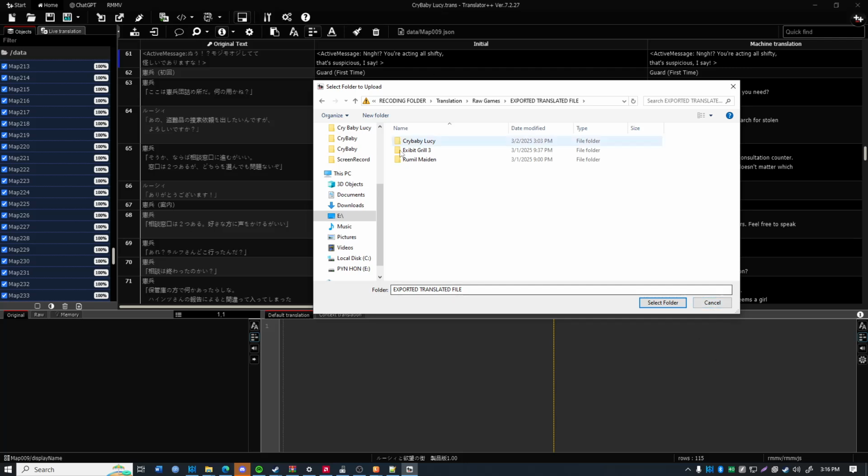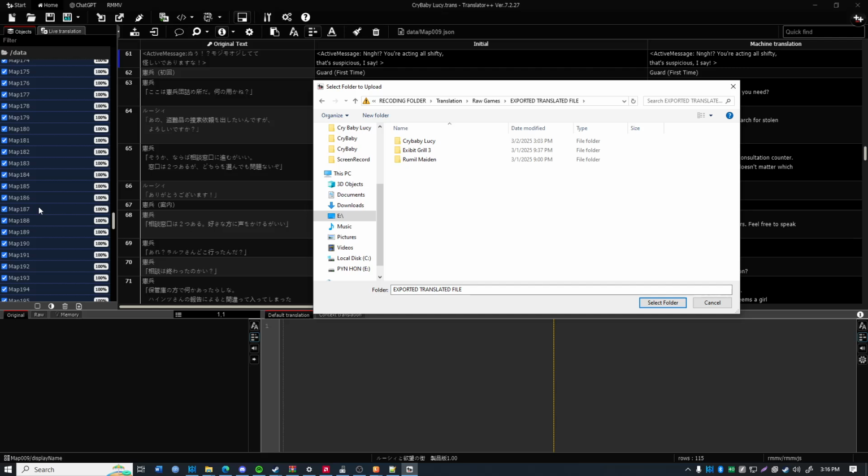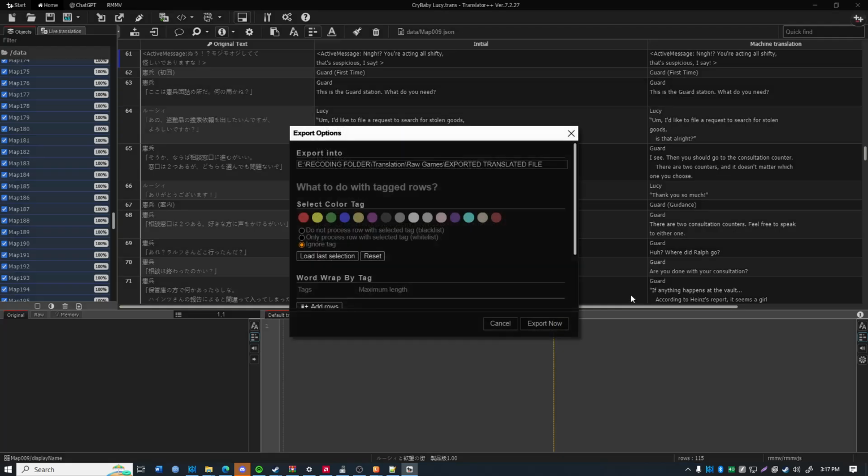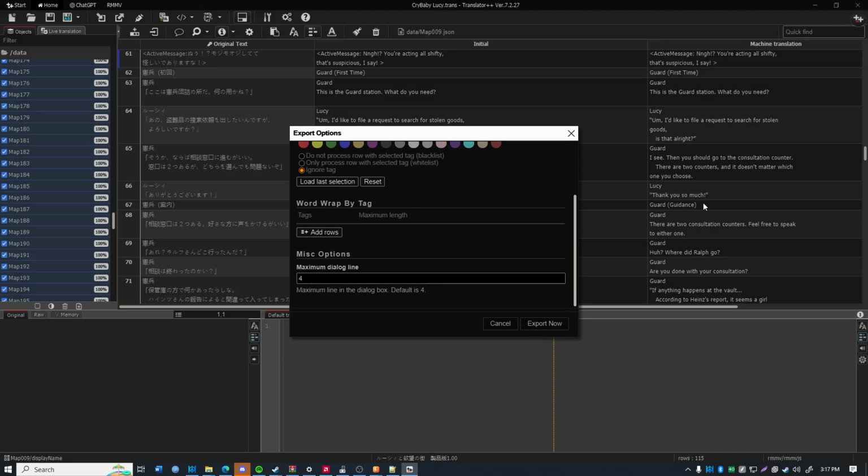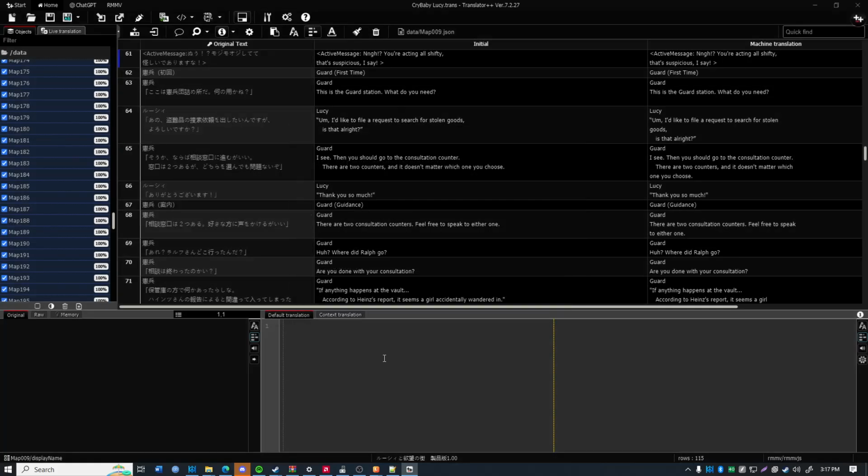If you do that, it's going to have a loading screen as you saw before. This time it will take a while, depending on how many files you have. If it's just a small amount, it will be fast. If it's like all of this stuff, it will be a maximum of 4 to 5 minutes. And if it freezes or something like that, that's normal. There's no need to panic. So now that we did that, you press select folder. You see here, just ignore this stuff and export now, and a loading screen will show up. You just need to wait until it says done.